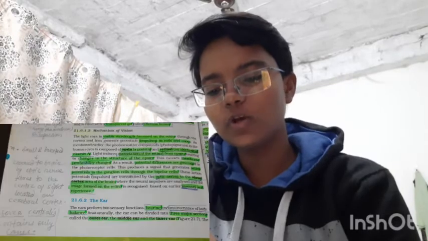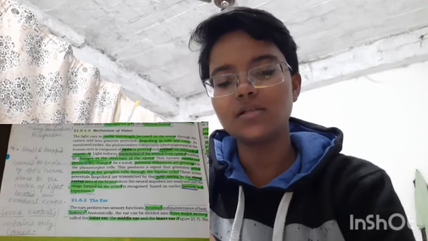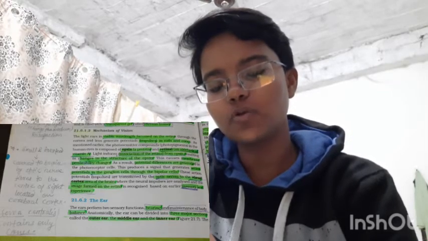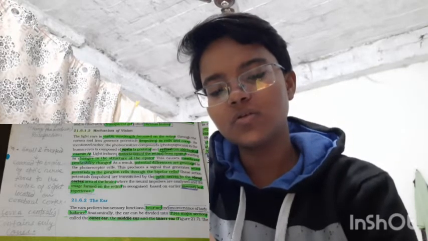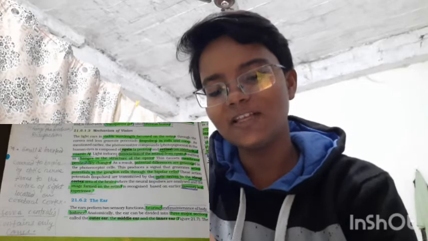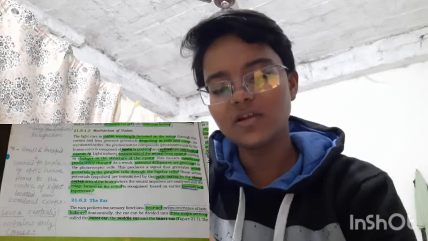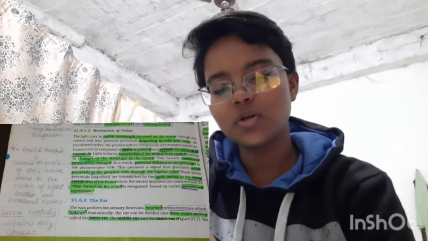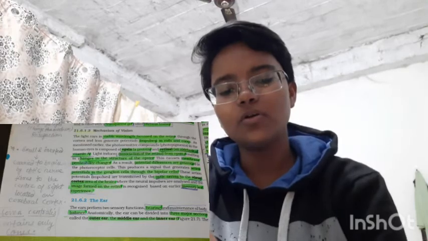Mechanism of vision. The light rays in the visible range are focused on the retina through the cornea and lens and generate potentials, impulses, in rods and cones. As mentioned earlier, the photopigments in the human eye are composed of opsin, a protein, and retinal, an aldehyde of vitamin A. Light induces dissociation of retinal from opsin, resulting in changes in the structure of the opsin. This causes a membrane permeability change. As a result, potential differences are generated in the photoreceptor cells. This produces signals that generate action potentials in the ganglion cells through the bipolar cells.